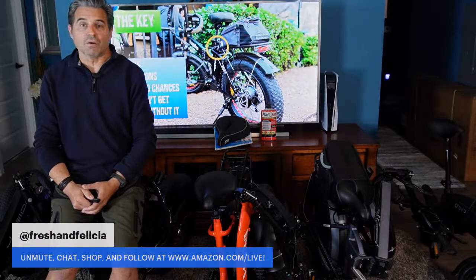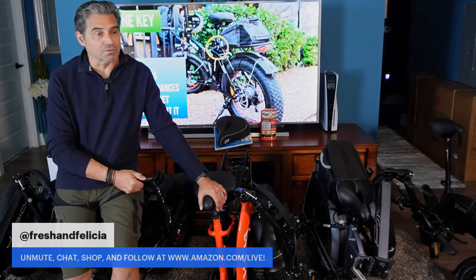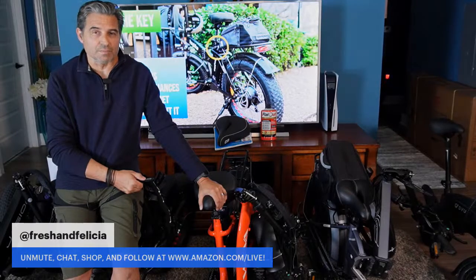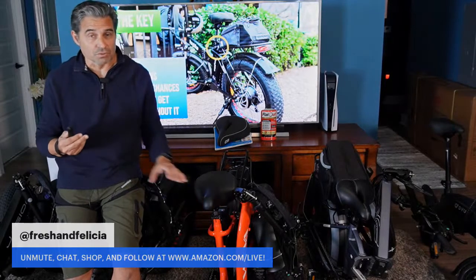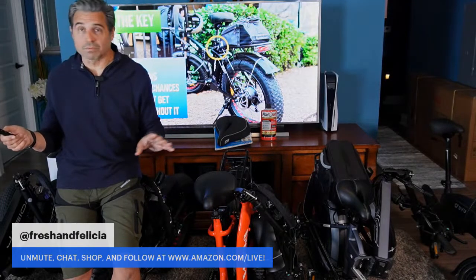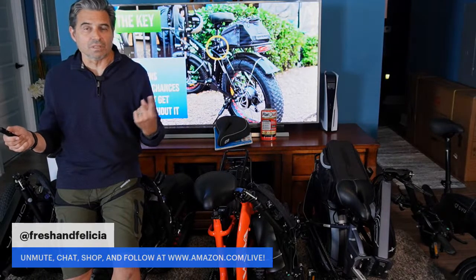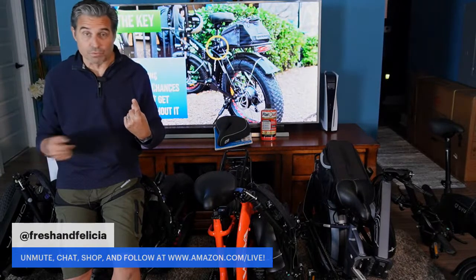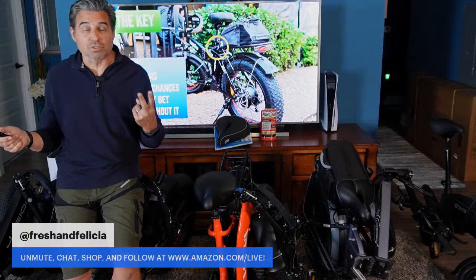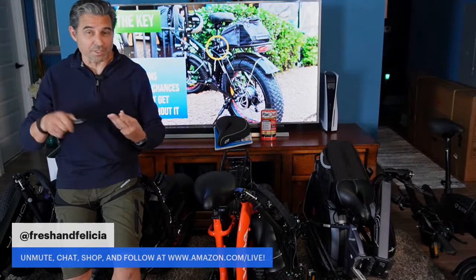All right. Now, all of these bikes, except one, have a key. I think almost all the foldables have keys that I am aware of. And the manufacturer will send two keys. And those are the only two keys in the world that you're ever going to get with these bikes. So if you lose those keys, you're in trouble. So don't lose them. Bad day. What they will do is either unlock the battery from the bike so you can remove it and take it and charge it, or just keep it with you if you're in a seedy place. It will turn it on some bikes. You can't run it without, or it will just lock the battery in place.